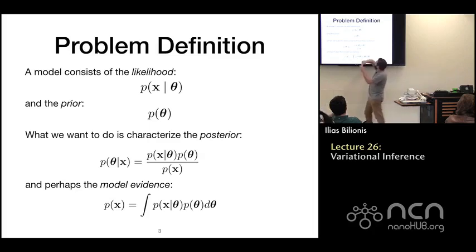We're given, somebody gives us this, or we define this, the model. Okay, let's call it the model. But it is also the physical model and the model of the measurement process. We have a prior, which is our state of knowledge before we see any data, and x is the data we see, and we want to characterize this quantity right here.